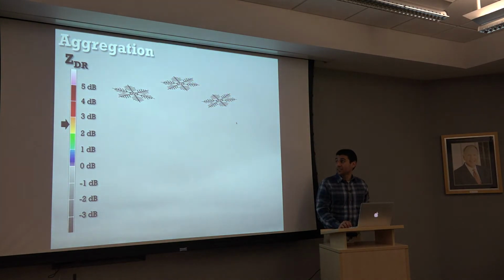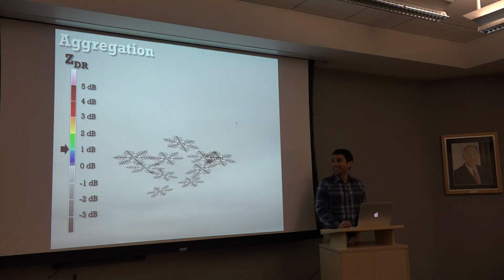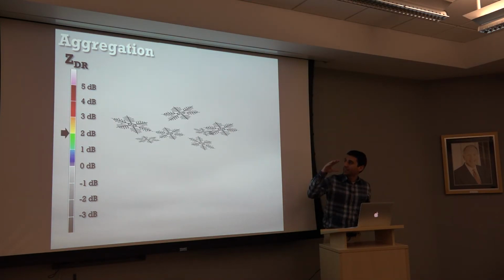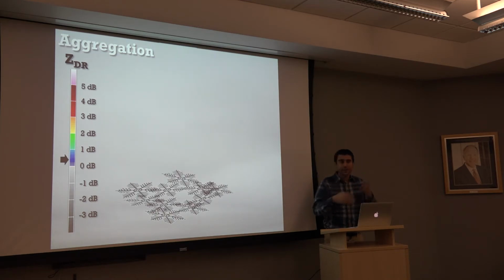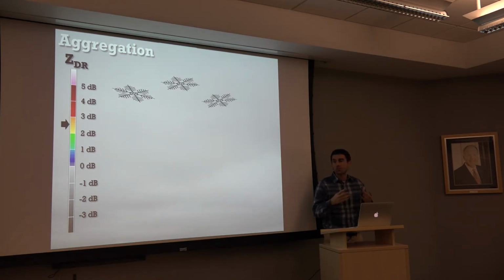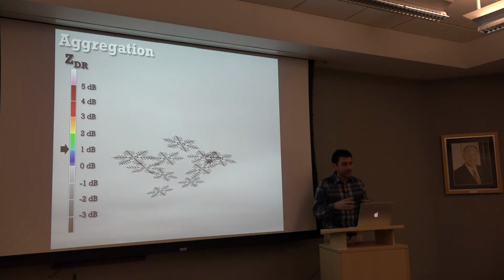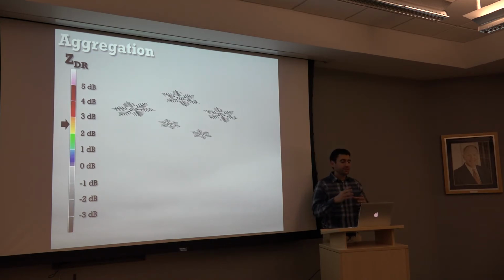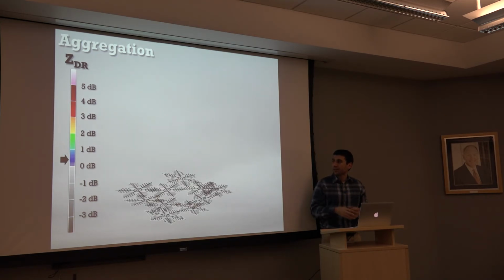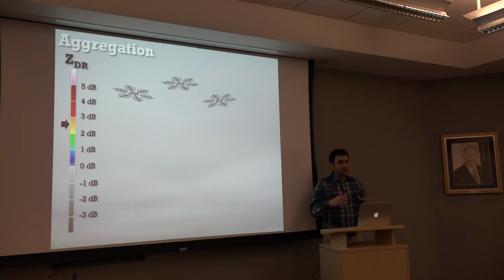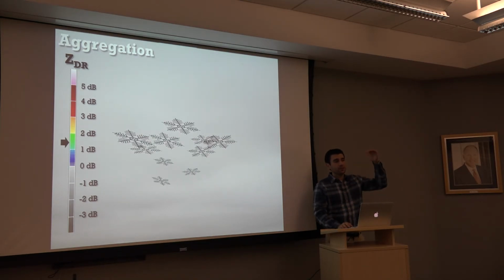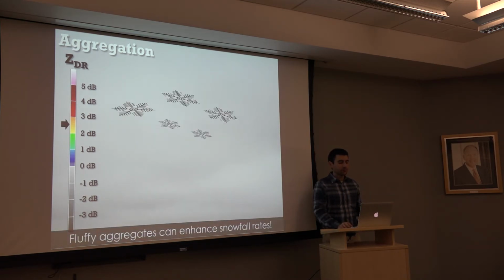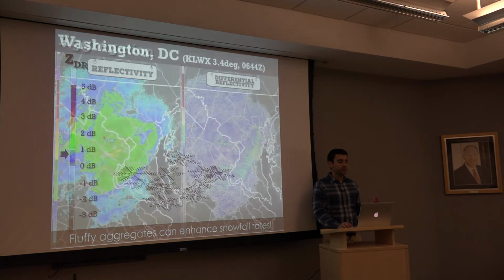So we got a really fancy GIF here. I spent a lot of time working on this. As our crystals are growing aloft, they're unaggregated. And then they fall and new crystals form, and they're going at different velocities, and if the thermal profile supports it as well, they clump together, and that's known as a snow aggregate. What happens when they start to clump together is, due to the airiness of it and the shape as they're tumbling and fluttering about, ZDR drops as you get the aggregation process. So that decrease from high ZDR to low ZDR through that depth shows you something about how aggregation is ongoing. And those fluffy aggregates can enhance snowfall rates even further.